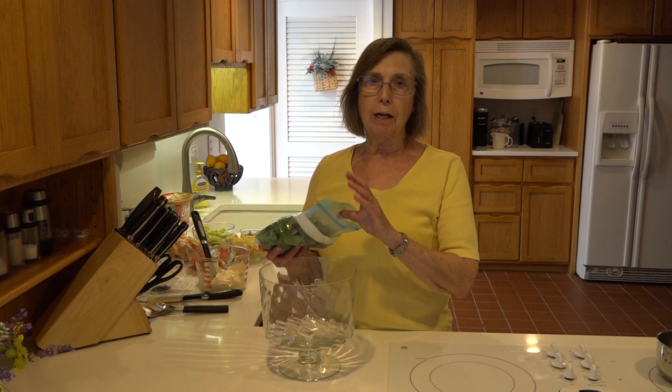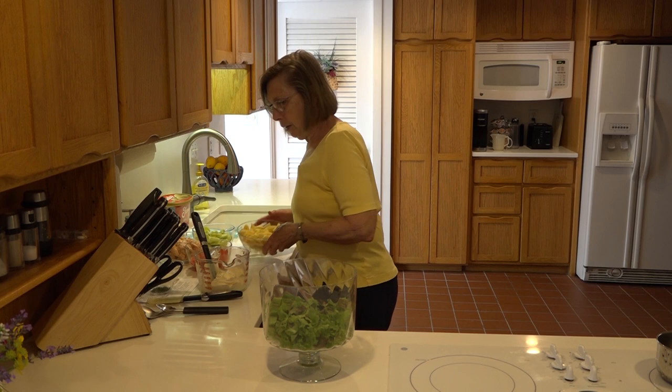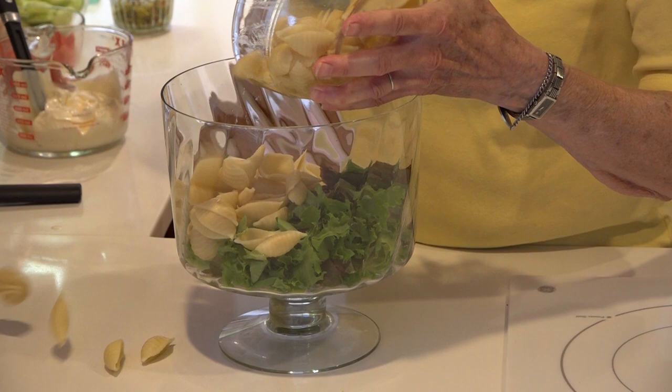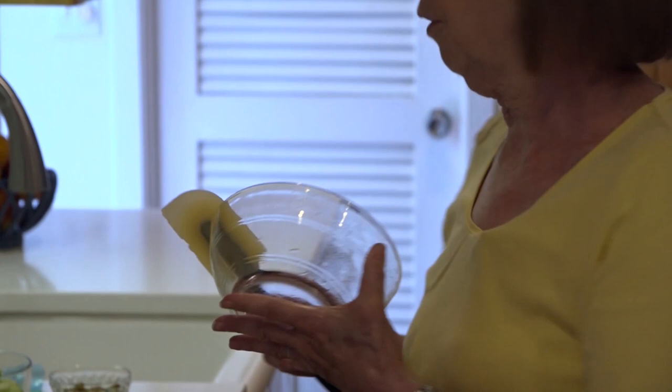And I'm going to start out with a layer of chopped lettuce. Remember, we have plenty of that out in the garden. And on top of that, I'm going to add 2 cups of macaroni shells that have been cooked. I'm using 2 cups of lettuce and 2 cups of cooked macaroni. It was 2 cups before it was cooked. And that's our next layer. And I thought, since this is a salmon salad, having the shell shape would be kind of in keeping with the theme.